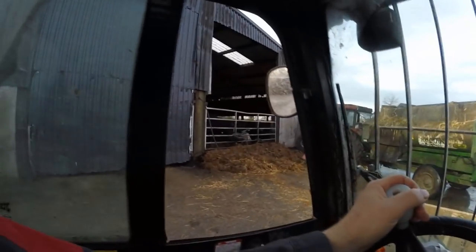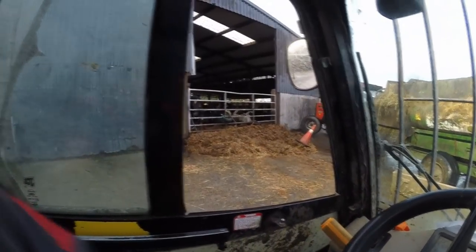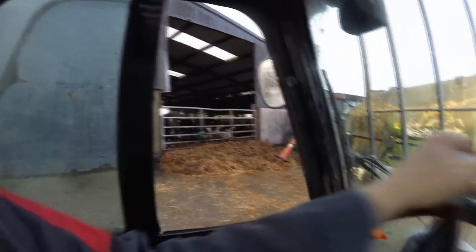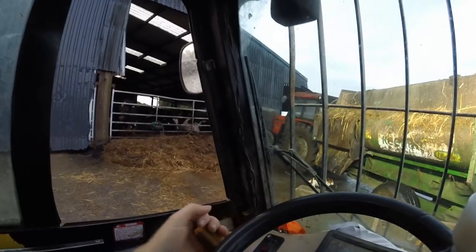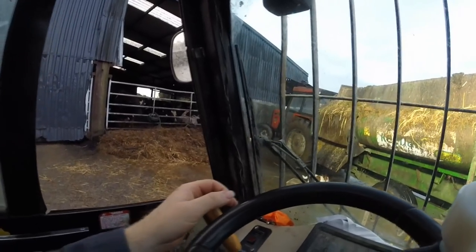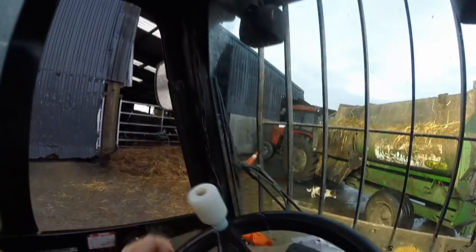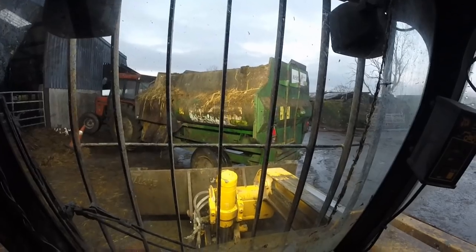But anyways, there's the bulls we're letting out there. So they're ready to be cleaned out. They were to be bedded down yesterday, but we didn't, so we're going to clean them out today. Also, we were supposed to clean them out yesterday, but the way things turned out, we just couldn't do it. So I gotta try and get myself backed in here a bit better now. Till it hits, just back a bit.